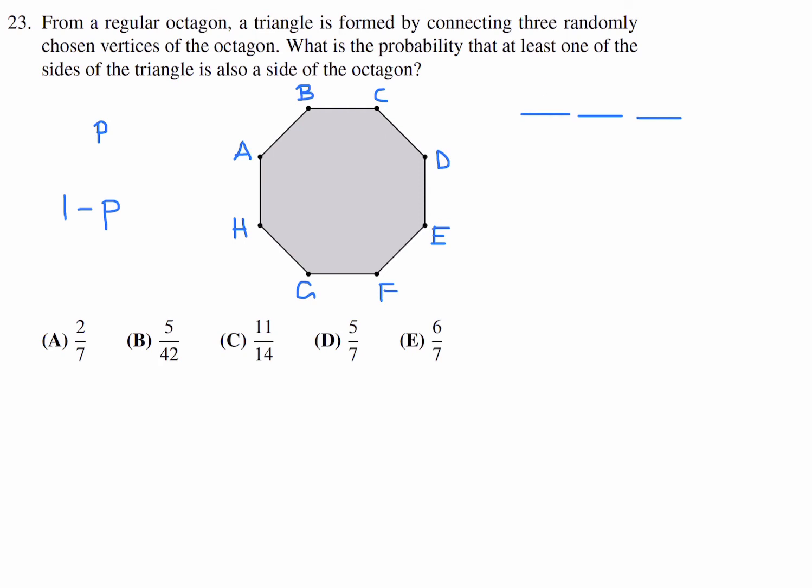And that is fixed, so there's only one way of choosing an A. Now the next one, remember, I'm doing it in a way so that no side of the triangle is a side of the octagon. So I cannot choose this or this for the next vertice. But I can choose any of these guys. And there's 5 of them, so there you go.